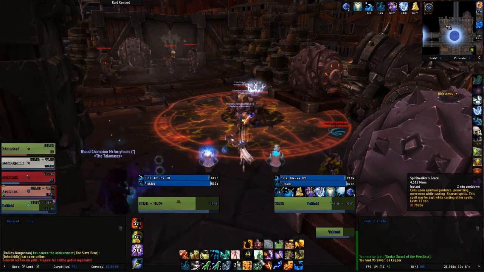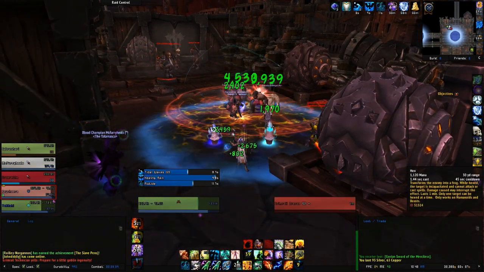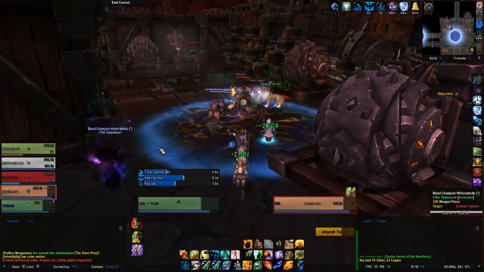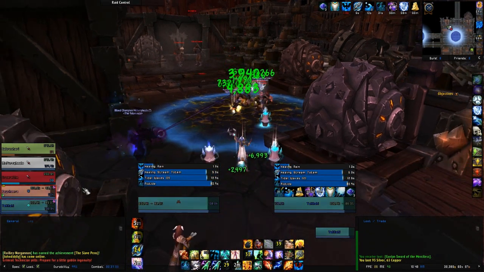I'm going to Hex this add. That helps again with healing. So I'm going to select him, and you're going to see me Hex him real quick before he gets into the fight. And that's less healing that has to be done because that guy didn't join in.